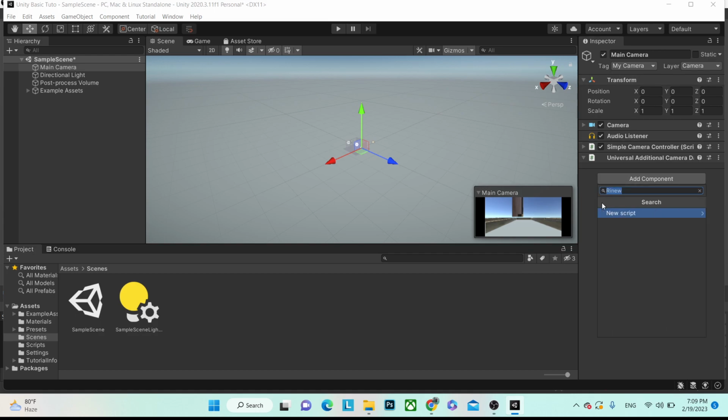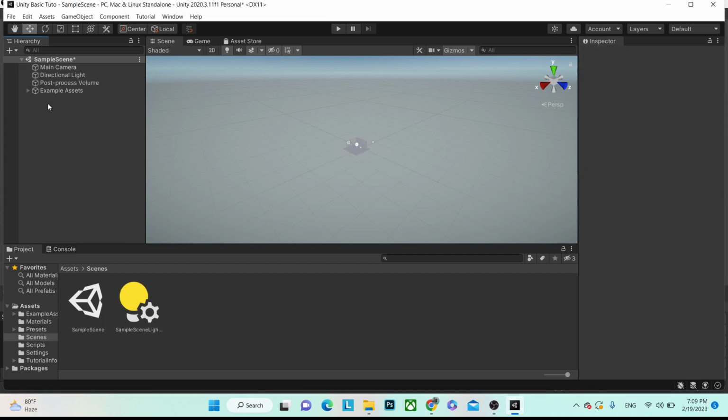What is the thing you have to remember? Whatever you want to attach on the game object, you basically have to remember the component name, meaning in which scenario you want which kind of component on the game object. Okay, I will explain much more about it, so don't worry about it.